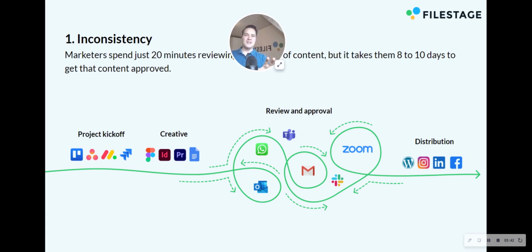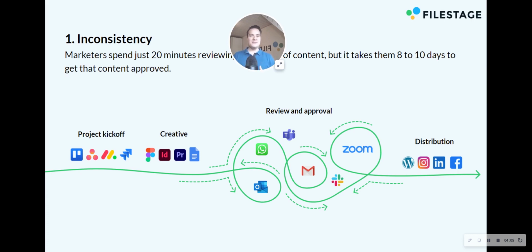On the right side, what you can see also is that you are pretty sure in the beginning where you're going to publish your content. You know if it's a piece for social media, if it's a print campaign, or if it's a TV commercial, and where you need to publish it. Where the inconsistency starts is the part between the content production and distribution.